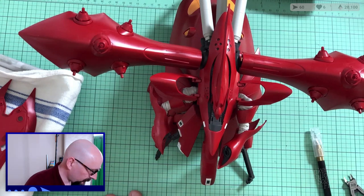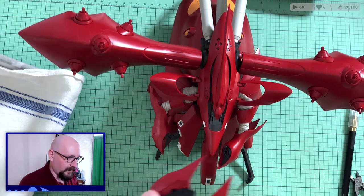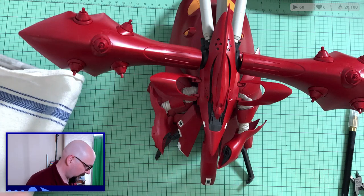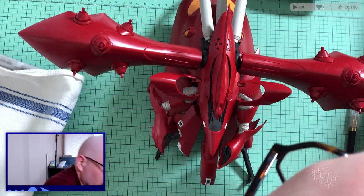So, let's pretend... God, I should get another one for weaponry. You know what? The shield is an abomination, so we're just going to stick it to the side with weapons on its own. I'm just going to very carefully, very lightly press fit that back together for now, just so it stays together. Not that that's a difficult disassembly, but, you know.